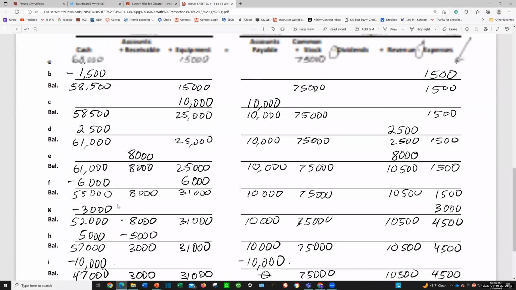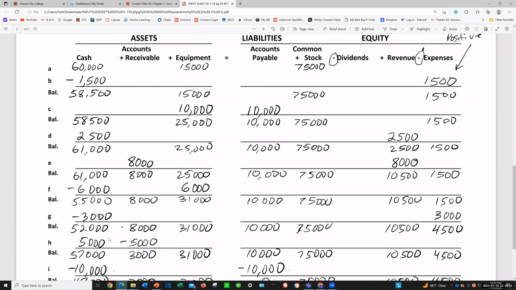Okay, so we received 5,000 in cash. Why? Because our customer is paying what he owes us. So he paid us, so he doesn't owe it anymore. So we're going to reduce his accounts receivable by 5,000. It's interesting to note that he did owe us 8,000 and he paid us 5,000, so we can reduce his accounts receivable, but notice that he still owes us 3,000.